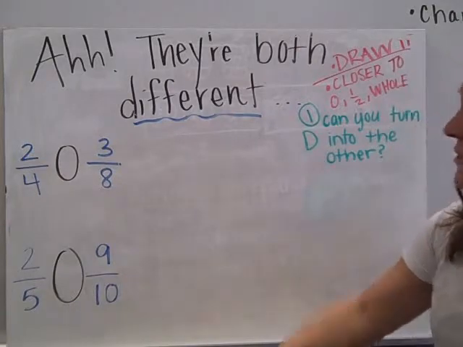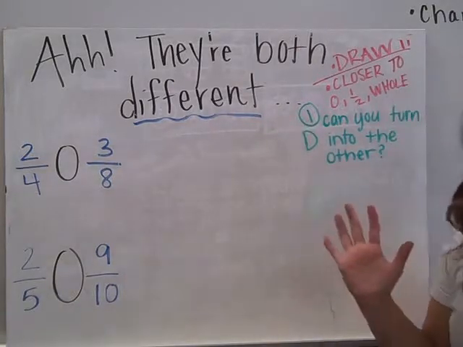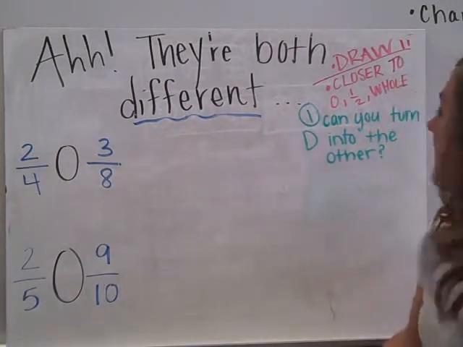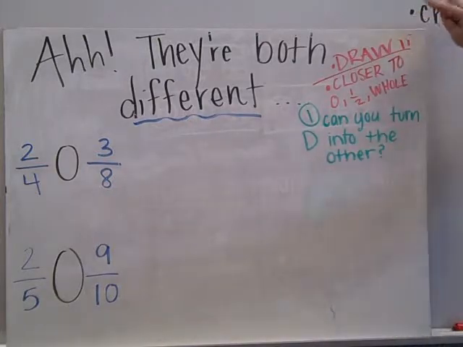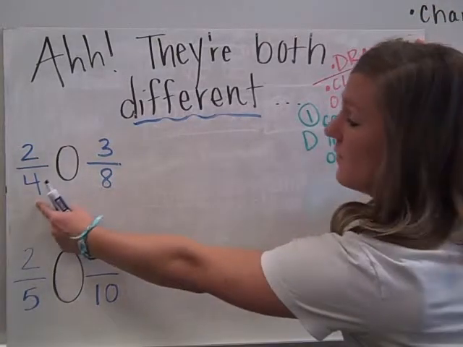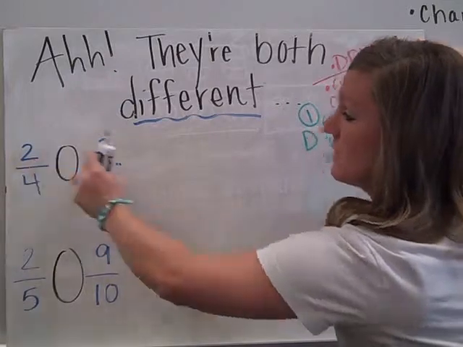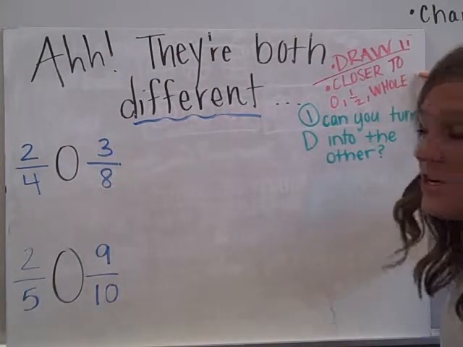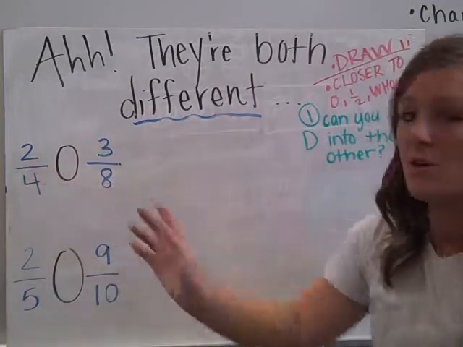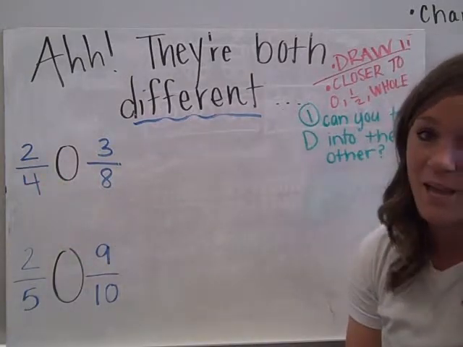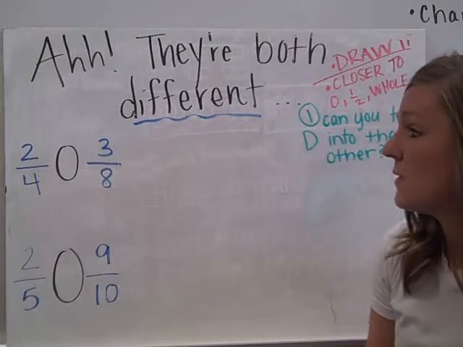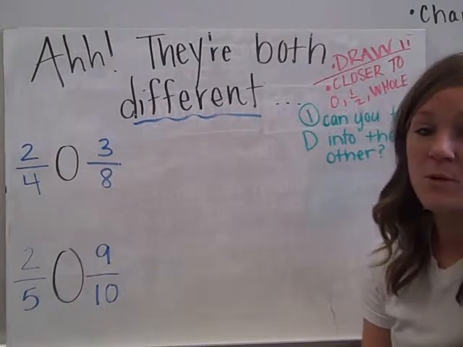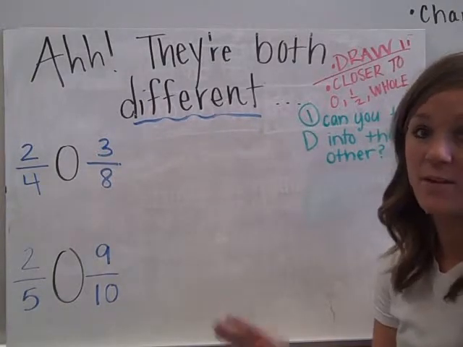Alright, what are you going to do when they're both different? Scary. Not really. All right, so first thing you can do, draw it. Again, you could draw fourths and eighths in shade 2 and shade 3 and just visually compare. Or you can use the other strategy and think about which of these is closer to 0, meaning you barely ate anything, which one's the same as a half, and which one's almost the whole thing, okay?